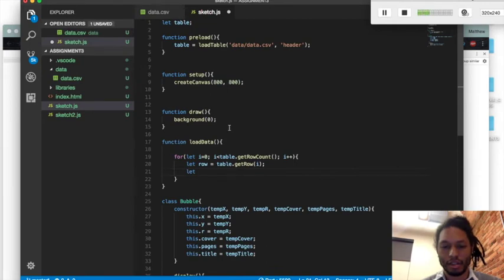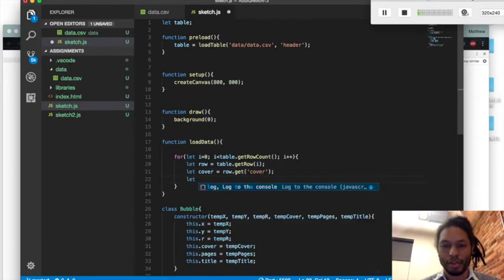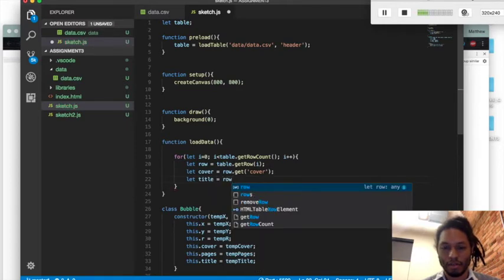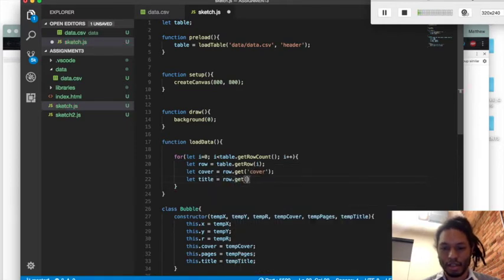So let's do let cover equal row.get cover. We'll do let title equal row.get title.